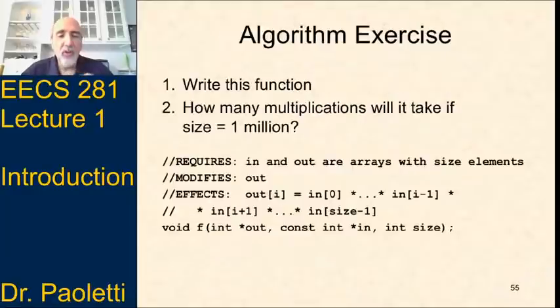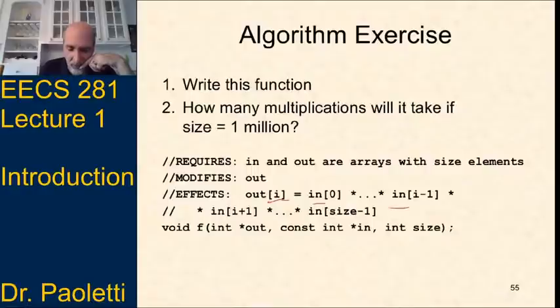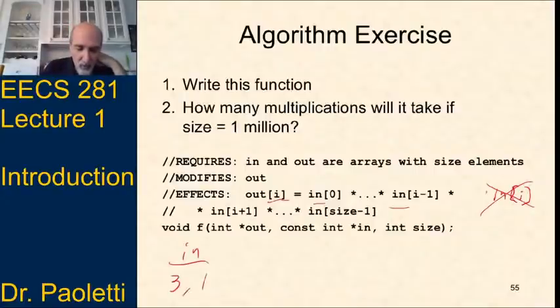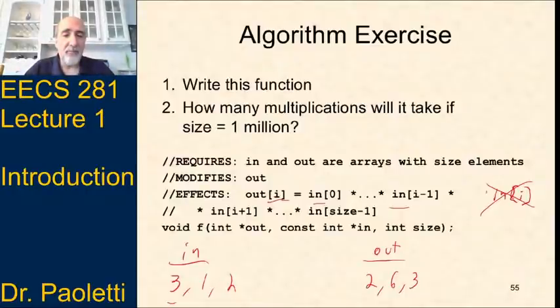So we're going to do a little example here today. Suppose I wanted to write a function that takes in and out, which are arrays, and size tells me how many elements they both contain, and it says out sub i is equal to the product of everything from the input except, notice, in sub i is not multiplied. Everything but that subscript gets multiplied. So for example, if in was 3, 1, 2, then my out should be 2, because this is the product of everything but the first one. 6, the product of everything except the 1. And 3, the product of everything except the 2. So that's what we want. So take a minute, think about writing a solution for this. And I'm going to show you 2 different solutions in a minute. I'm going to show you a straightforward one that's a bit slower, and a faster one that's a little bit trickier but has some problems.